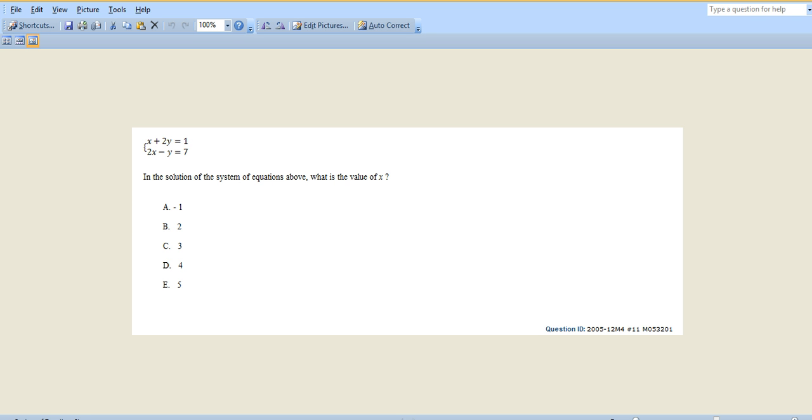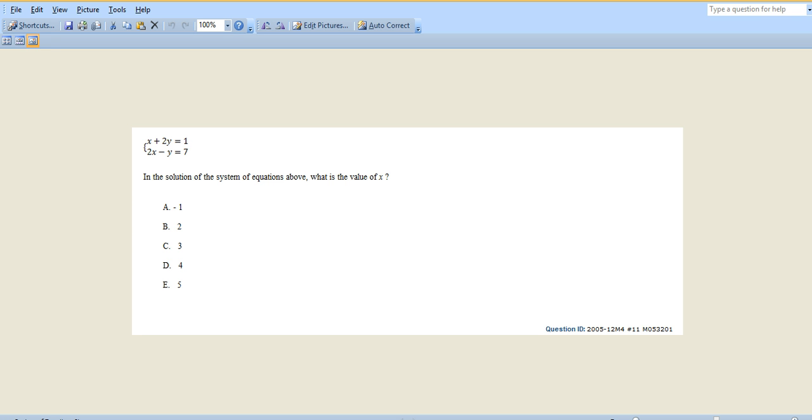But I think it's crucial for students to see what the solutions are first, before we do the algebra stuff. So here's a NAEP item that I found. It's just a system of equations. Take two equations in standard form. What is the value of x for the solution? So then we would go through some elimination process and find out what x is.